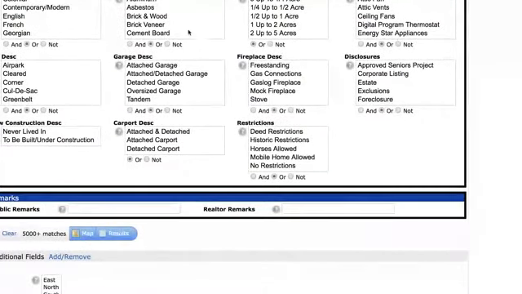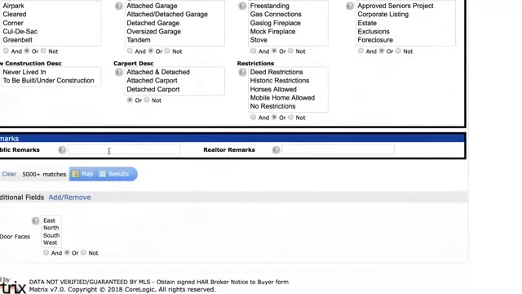Now, searching remarks, and Steve actually had a question about this. So searching the remarks, you can actually click on these question marks, and they do explain how to use them. In Tempo, for any of you that use Tempo, we had percentage signs, which were wildcards. Those percentage signs have been replaced with asterisks in Matrix.